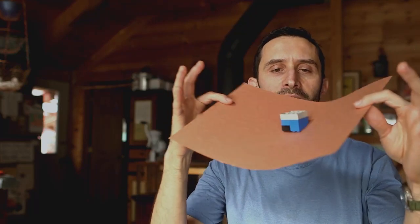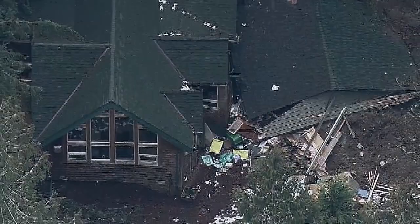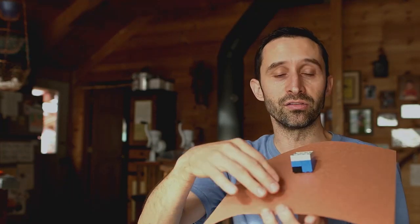Being down in the bottom of a valley, even if it's pointing in the right direction, is going to act as a funnel, a conduit for runoff and everything, and you don't want to be having water running off at your house. Ideally, you want a little bit of a bulge. I'm going to exaggerate the bulge, but a little bit of a bulge up, and that'll keep the water sort of shedding away from your home in that direction. But that's the general idea. You'd want to put your gardens and solar panels down here.